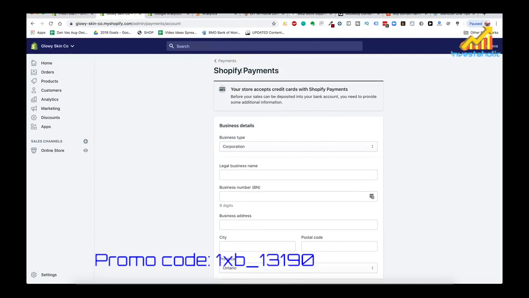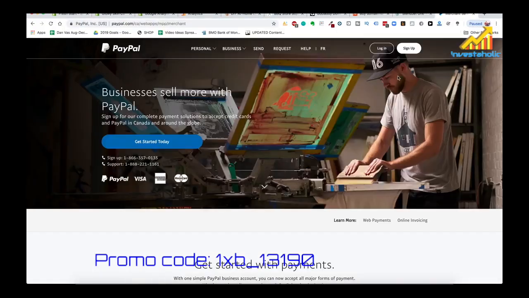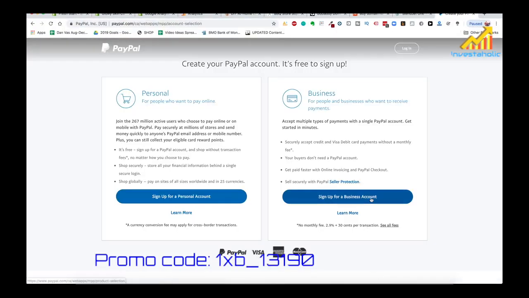And then the same thing with PayPal. Just go through the PayPal prompts when you're installing PayPal and make sure that you set up a separate PayPal for your store. Just go on paypal.com first. And then when you're here, hit sign up. And then here you want to click on business. So sign up for business, and then that's pretty much it.